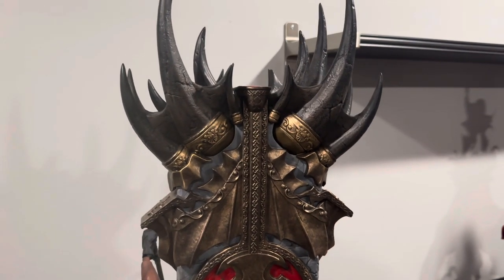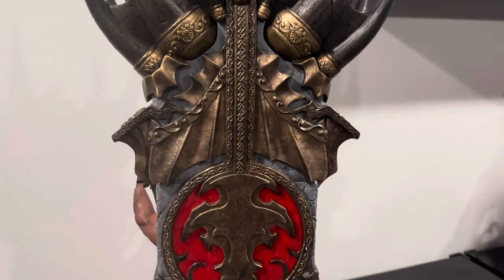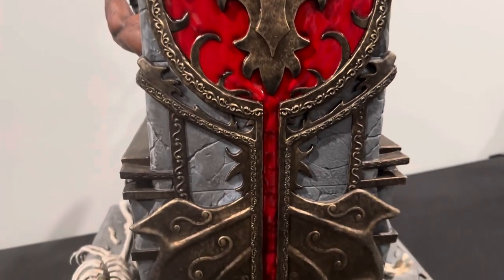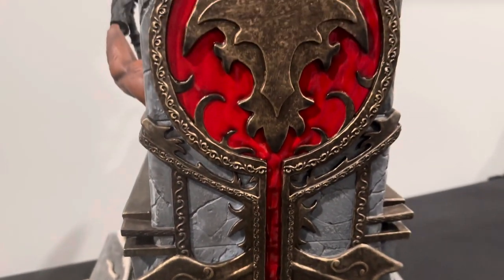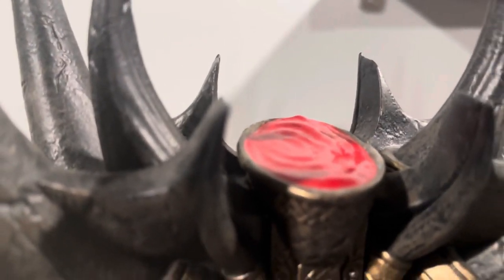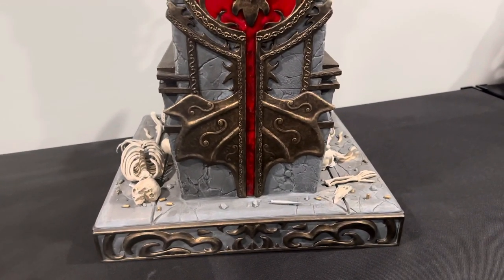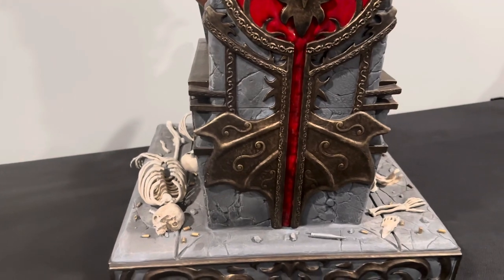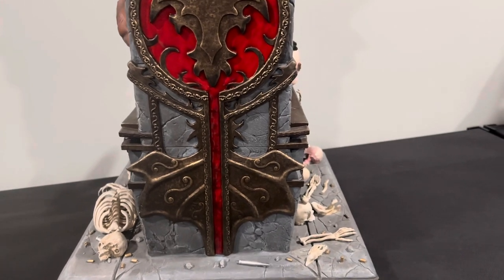So this is the back here of the Blade on Throne. As you guys can see, starting all the way at the top, you have those spikes there on the throne as the blood is running down, spewing it down. Look at the richness of the reds there, going all the way down. They're basically traveling from here — it's kind of flowing, like it's oxidized, going all the way up. You have the skeletons all throughout the back. Again, it's a lot of mixtures of golds, kind of dusty gray, your charcoal blacks, hues of purple — things like that.